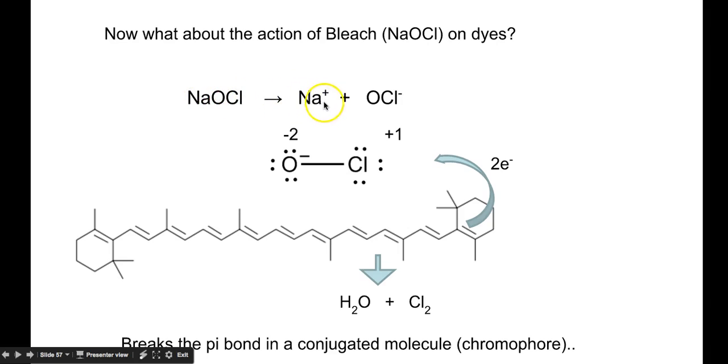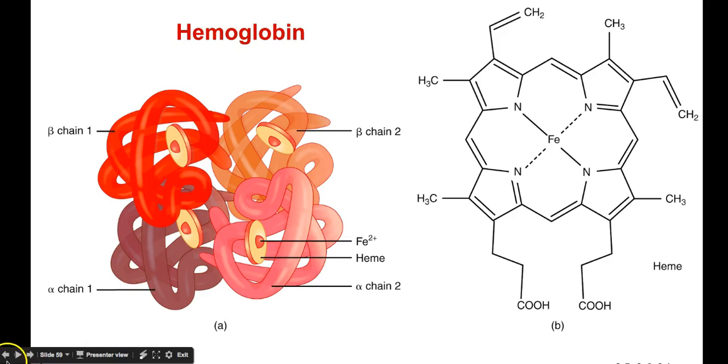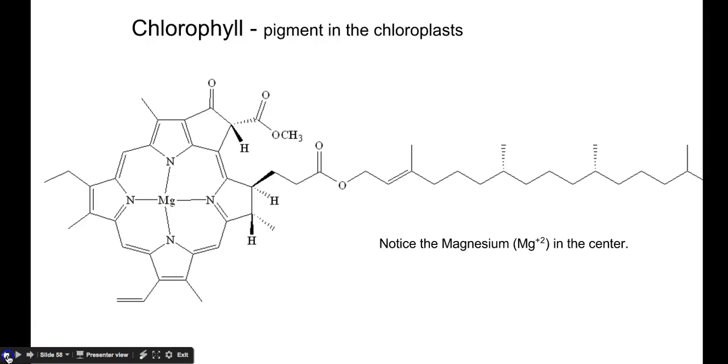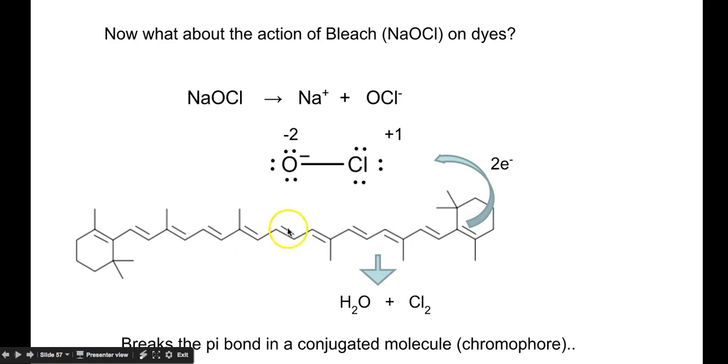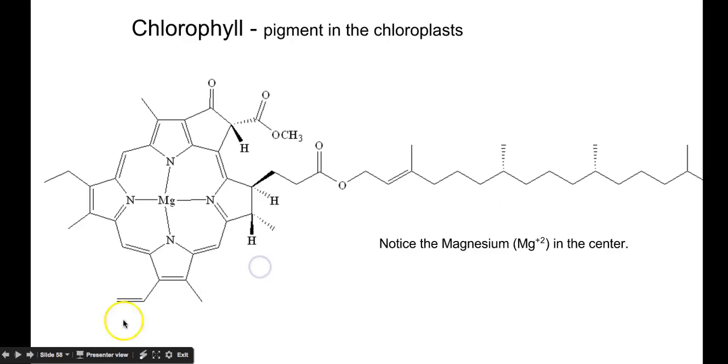Well, sodium hypochlorite breaks apart into Na plus and the hypochlorite ion. This is -2. This is +1 ion. This is a what? Electron sink. And what electrons are they going to pull from? Christmas in July. They're going to pull from the pi bonds first because they're outside of the what? Nuclear envelope. And if you pull electrons in the middle of this beta carotene or any kind of dye, and you break up the conjugation so they're not interconnected, you're going to make that continuum smaller.